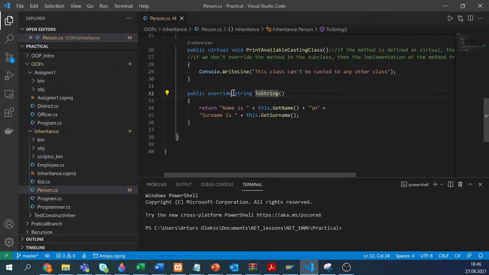Since this is a public method I just defined, it will be available for any subclasses. Plus, I can also call it from outside the object. And here I can override this method. So public override void play.